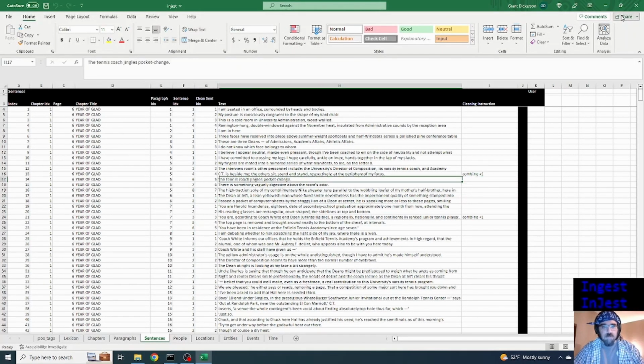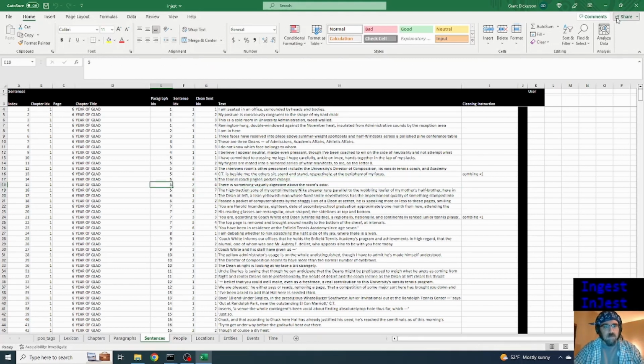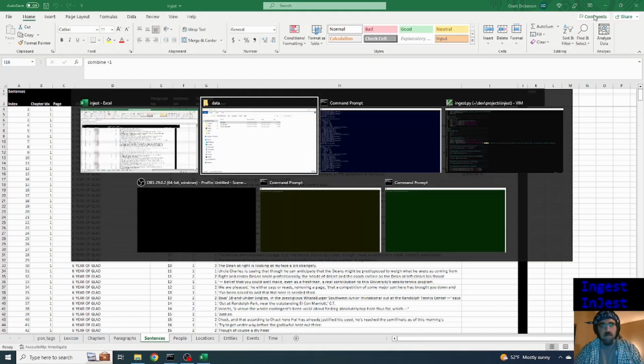And we've got just what we wanted. It's doing the one we want. It put the other one back. So it's as simple as this. I can say combine plus some number, and it will give me the thing that I want.